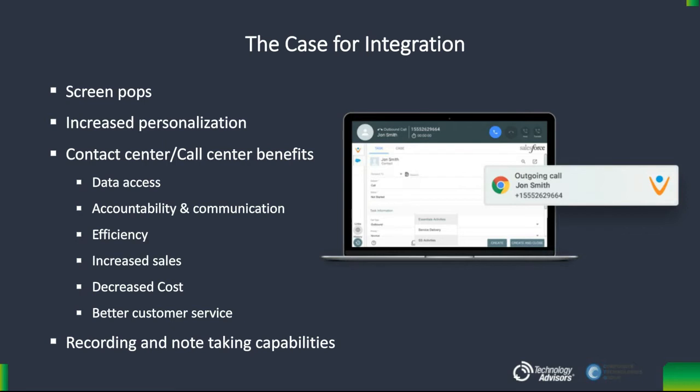Increased sales. So the database is providing valuable information regarding customer buying habits and preferences, and that's ideal for promoting additional products or services. Reducing costs: less time and resources needed to manage those customer interactions. You're automating and capturing the call activity directly into the CRM. So what does that mean? That means better lead management. You're keeping track of all the best times to call your customers. And now you have these valuable real-time metrics and KPIs that are going to improve your sales and marketing strategies.